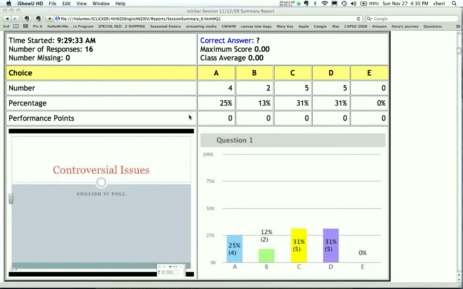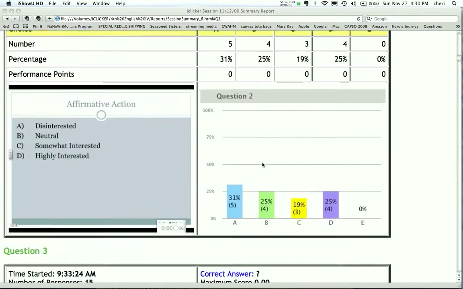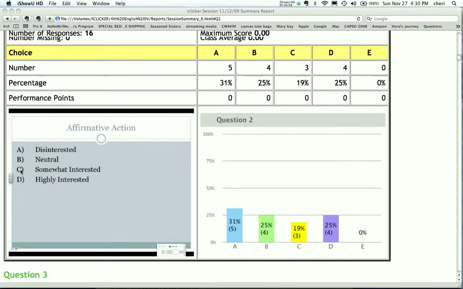But I did understand that if the issues that we were looking at were of no interest and if they didn't have some kind of argumentative edge to it, the kids weren't going to get engaged. So I came up with a fairly lengthy list, and I think there were 30 some questions to it. And the way I worded the questions, I was looking for C, which you can see on the graph is yellow, and D, which you can see is purple. And really, I was looking for both of these bars to be above the first line, the 25% line, or I was going to ignore it.